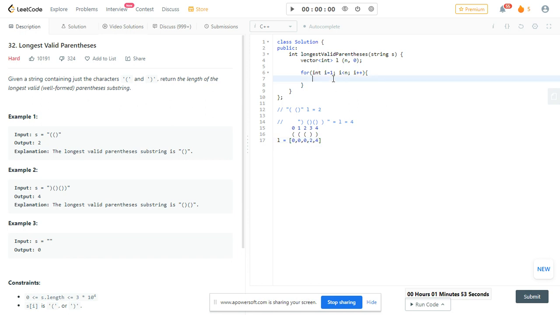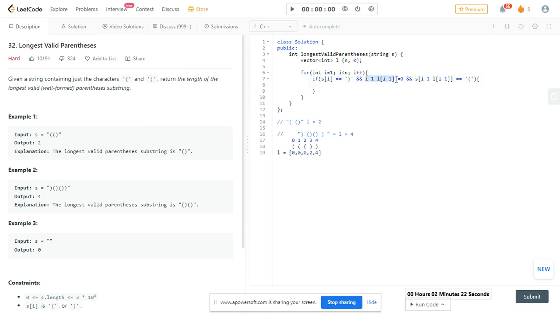Now, how are you calculating this? Let's see. For L of i, first s of i should be equal to a closing parenthesis. Then something is ending here, and i minus 1 minus L of i minus 1 must be greater than or equal to 0, and s of i minus 1 minus L of i minus 1 should be an opening parenthesis.